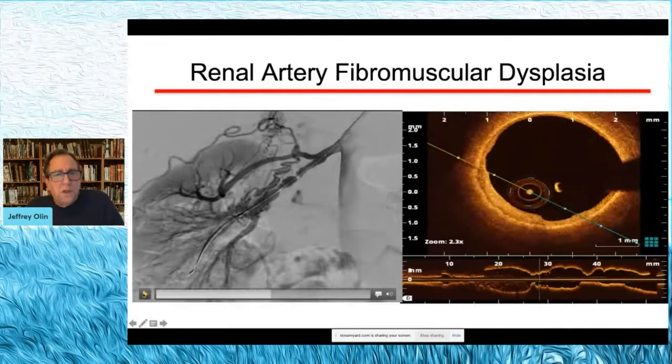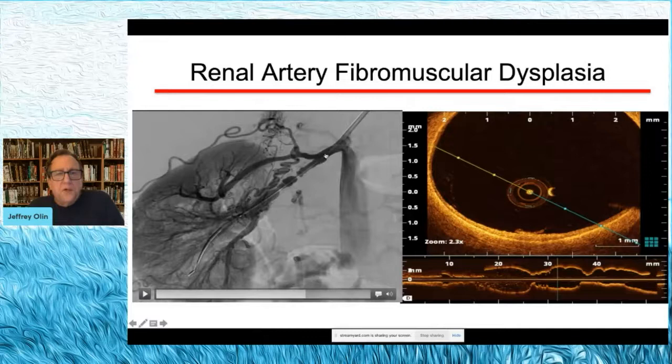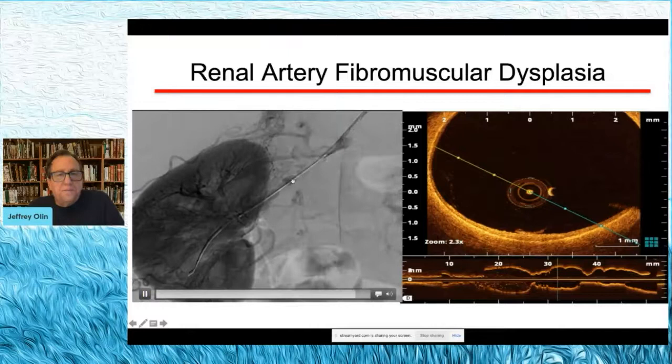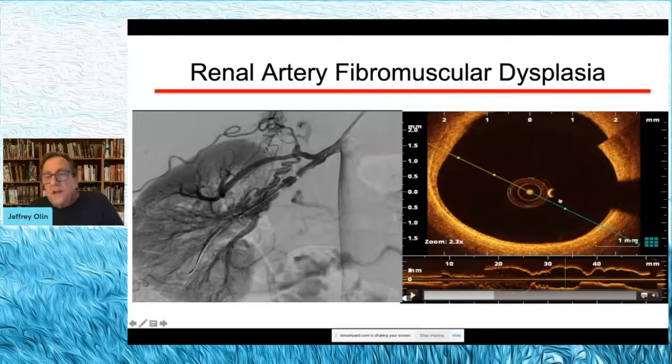Now, I just wanted to show this because this, more than anything else, tells you what's going on in the artery. This is a kidney. You have a catheter through this, and you can see you have severe narrowing of the artery to the kidney here. Okay? The image on the right is called optical coherence tomography. And if you look down here, you can see the artery being dilated, narrow, narrow. And if you watch this, this is the catheter, this is the artery, and these are the little webs that are sticking out. And you can see webs are going to be popping out all over the place.